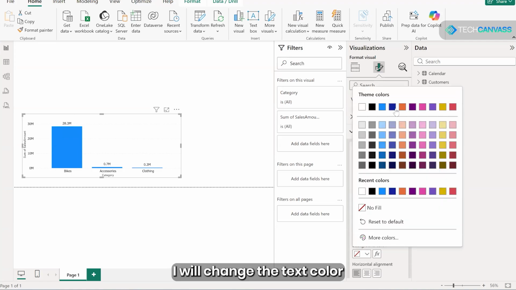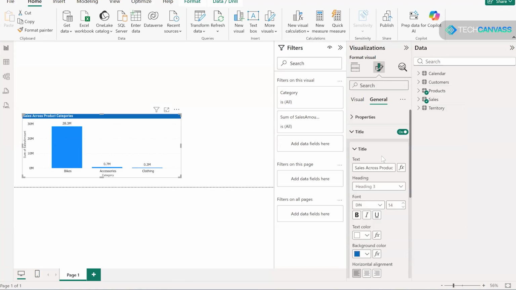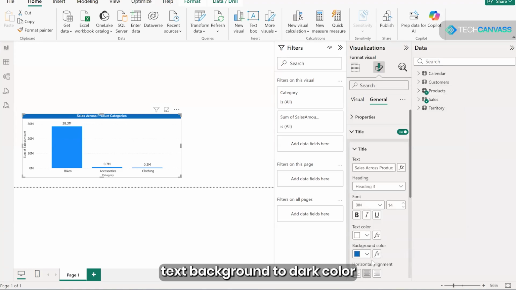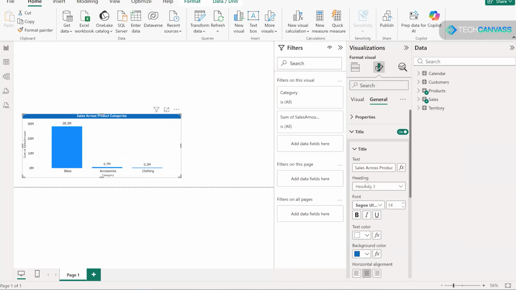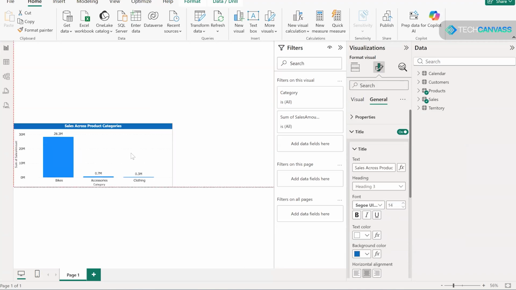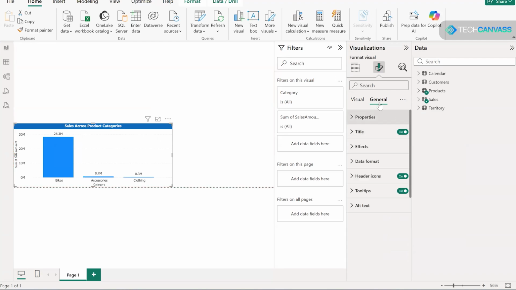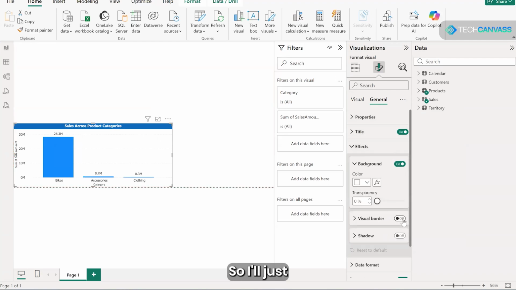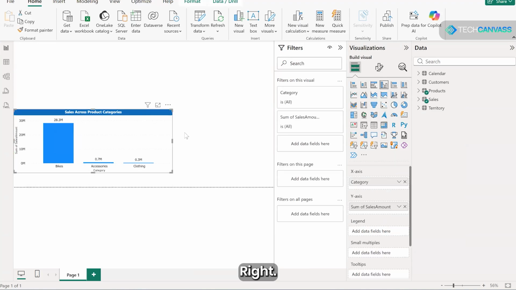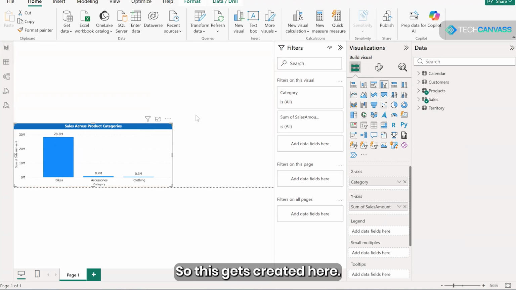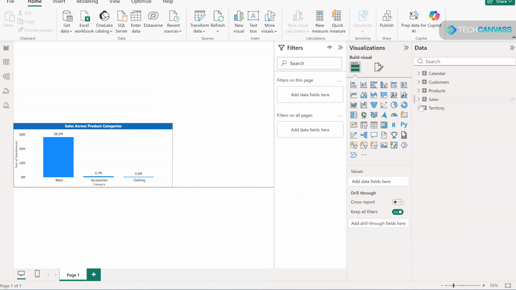I'll change the text color, text background to dark color, put it in center. Just adding the border as well. So this gets created here.